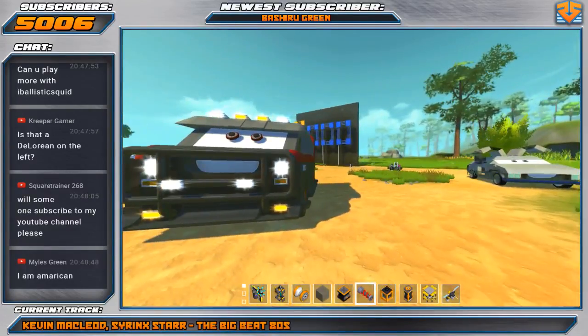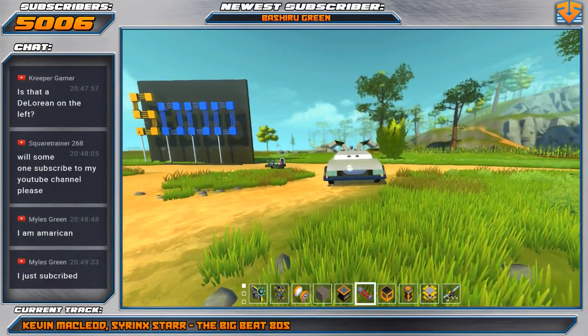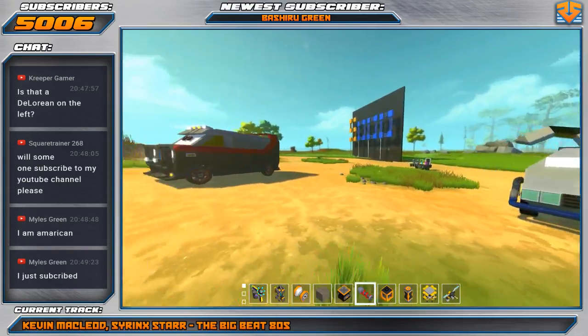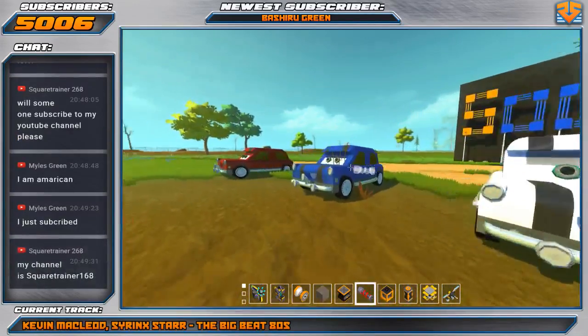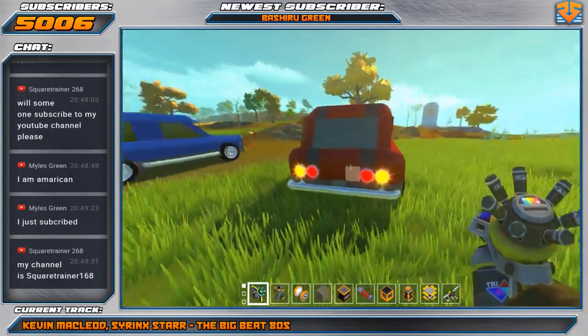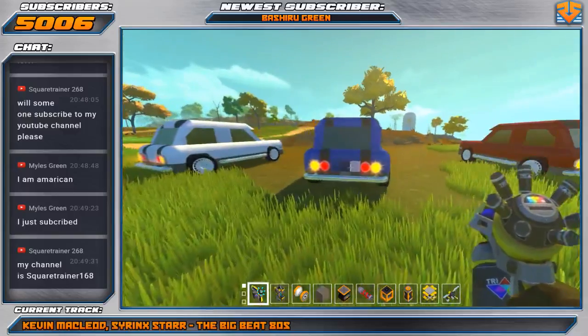So yeah, pretty awesome. Yes, it was a DeLorean. Who asked if it was a DeLorean? That was Creeper Gamer. Yep, it's a DeLorean. I did just drive it around a moment ago. These Italian Job cars, because they're so tiny, have no doors opening on the sides. They only have a way in on the back. Now you'll see it's just here. You can't actually see it. You can on the blue one.